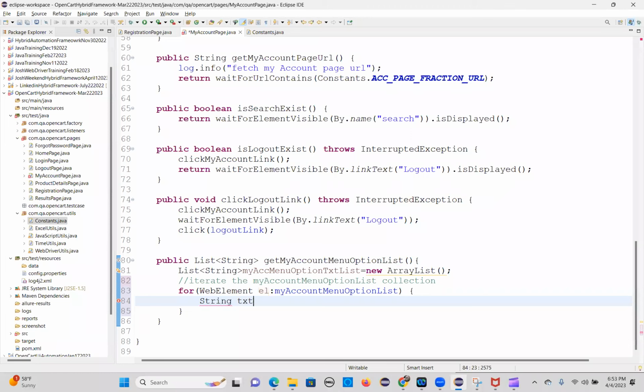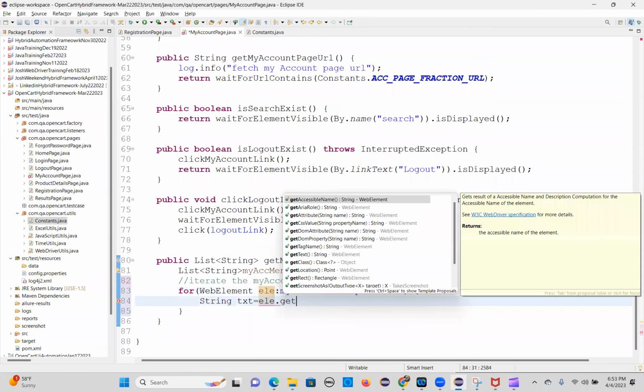Get text, el dot getText. The collection name is my account menu option text list. This is the one where we got all the menu options.